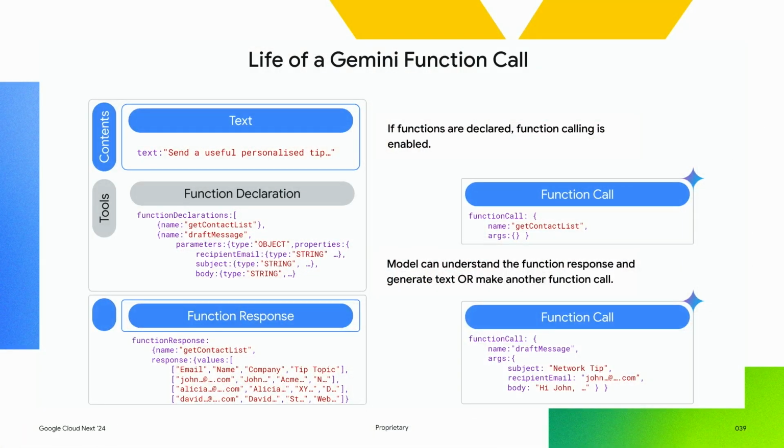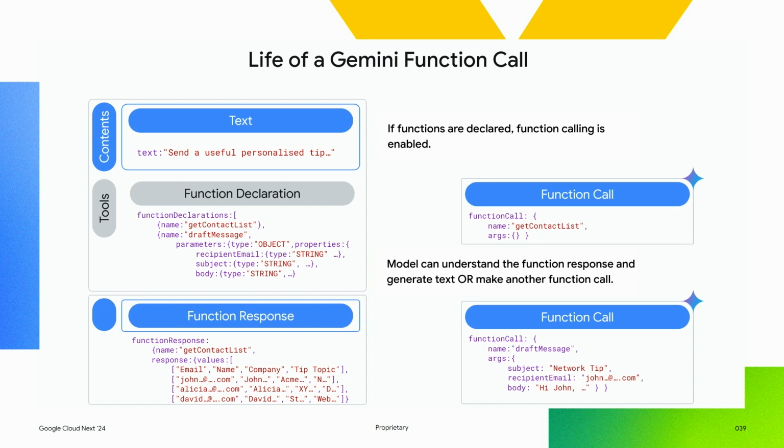So this is the simplified schematic. Charles almost didn't let me have this slide in here. He said it's far too complicated. But let me just quickly describe what we've got going on here. So at the top, similar to the way that Charles described in terms of generating a JSON payload that we send into Gemini, we do the exact same thing. But as part of that, we're declaring some functions that we want to use.